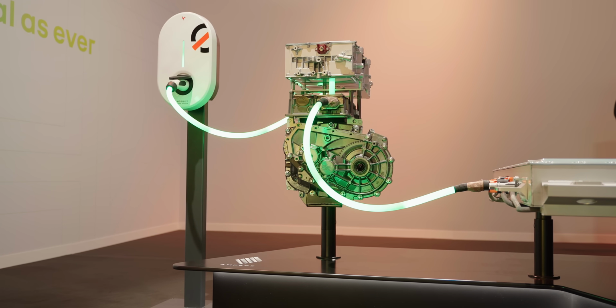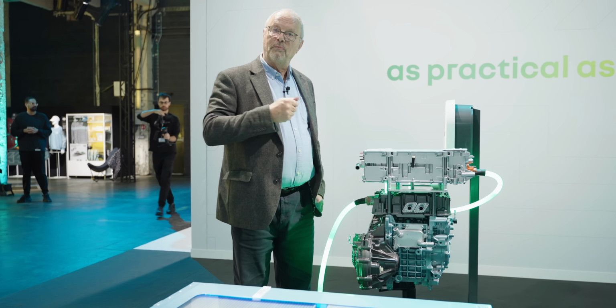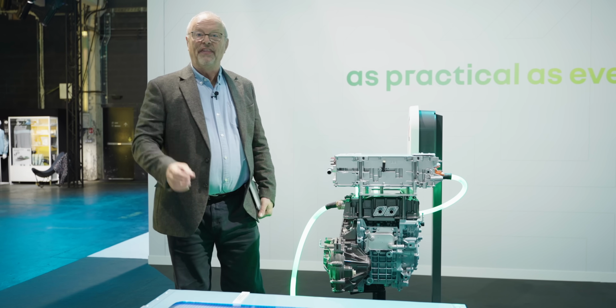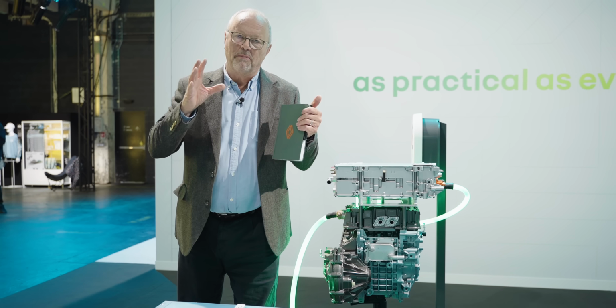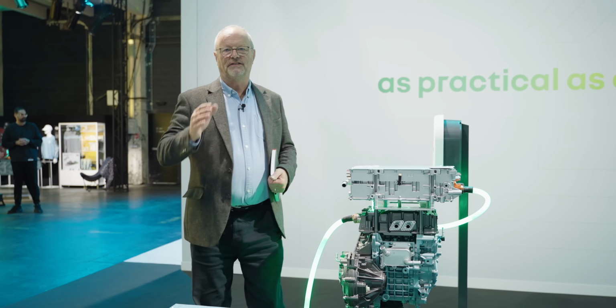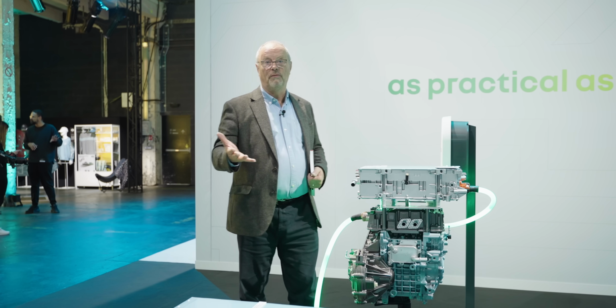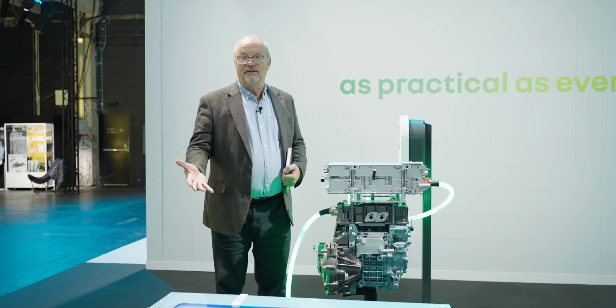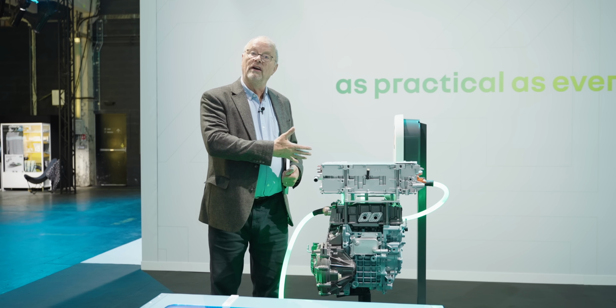Vehicle to load, vehicle to your house. When you plug this car in, the electricity can go either way. And that is built in, and this is going to be a more and more common feature with cars. This is something that is really going to transform the whole electric vehicle field, is having that as a standard thing, so that you plug your car in at night in your house.